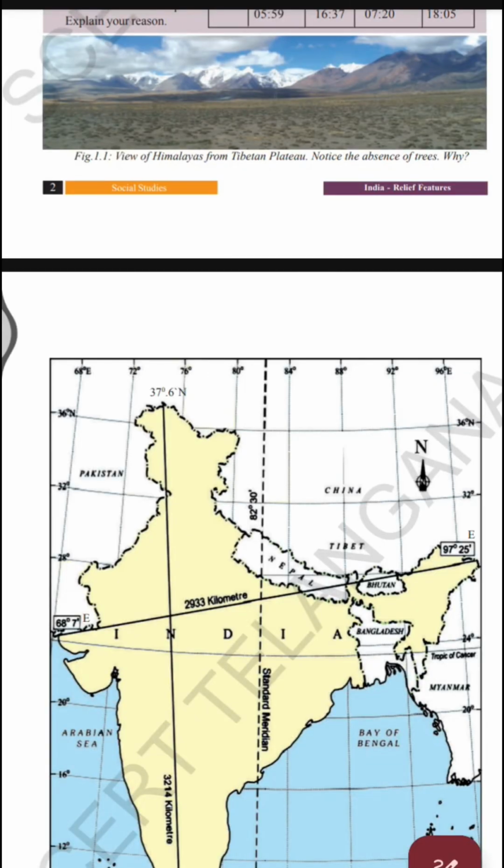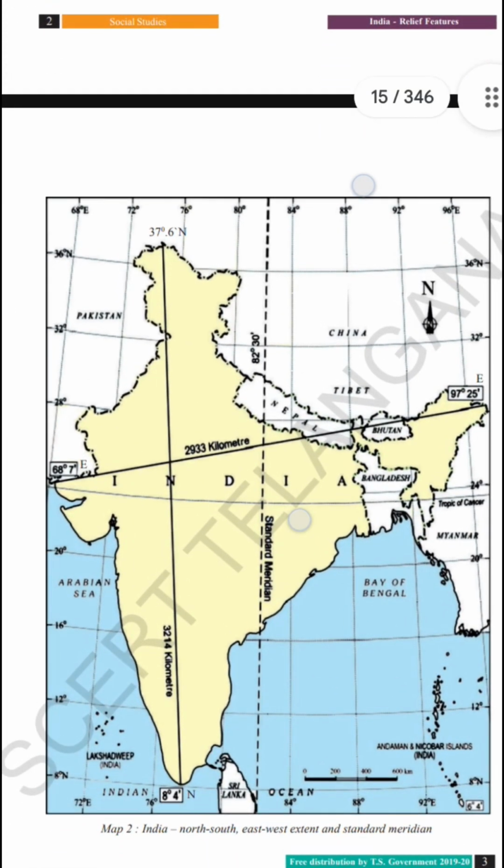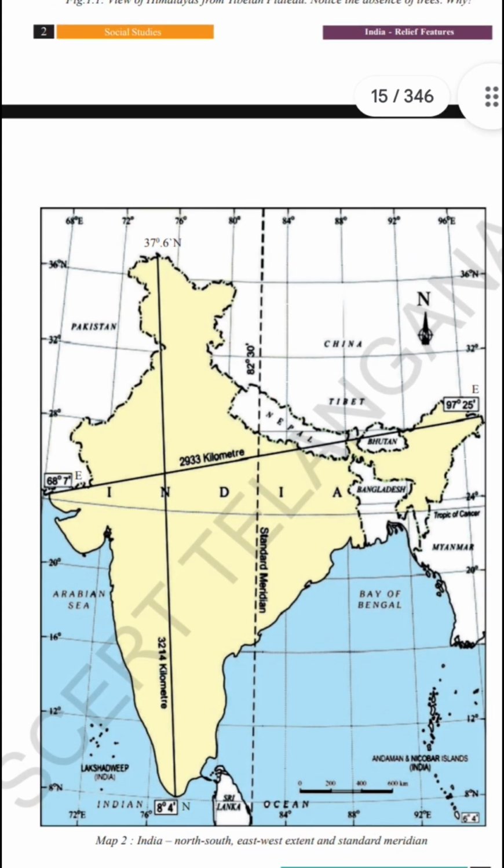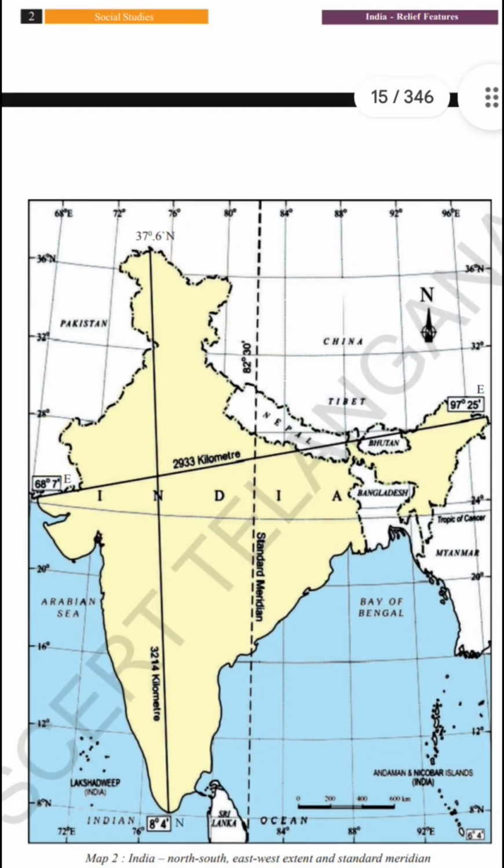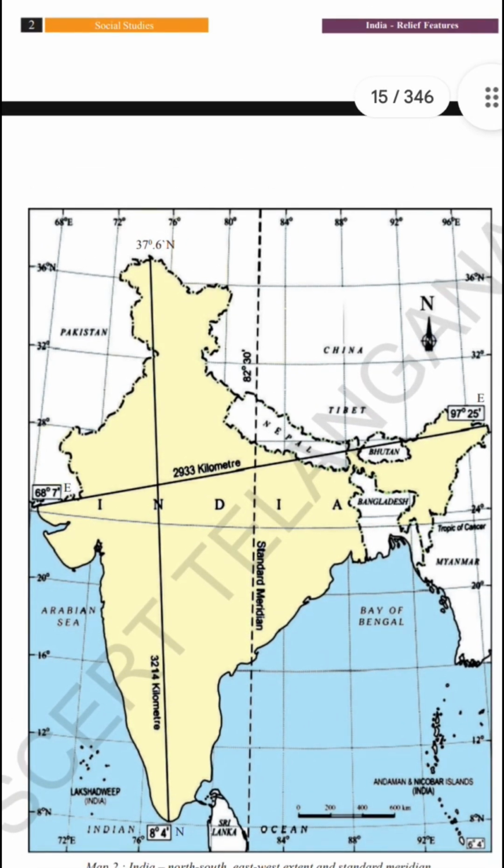Now I'll tell you why we need to know how many latitudes there are and where the equator is passing through. It's very important from the point of view of our country, like where it is located on the globe. Based on the latitudes and longitudes, you can find a country very easily. You need to observe carefully how to locate the country on the atlas map. If the latitudes and longitudes are provided properly, we will see how to find it.